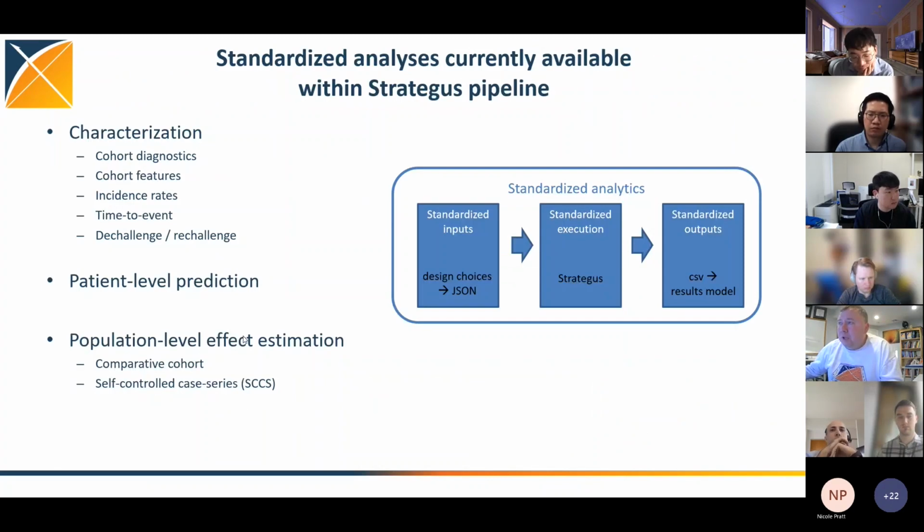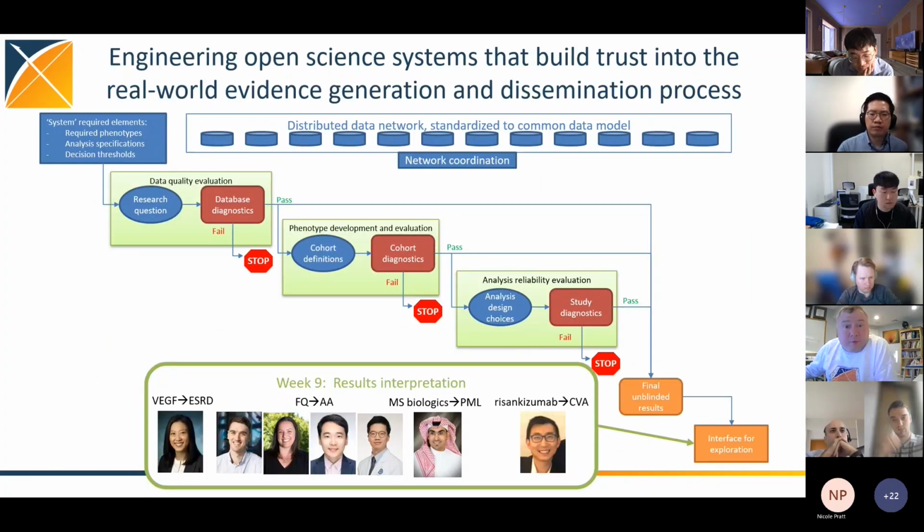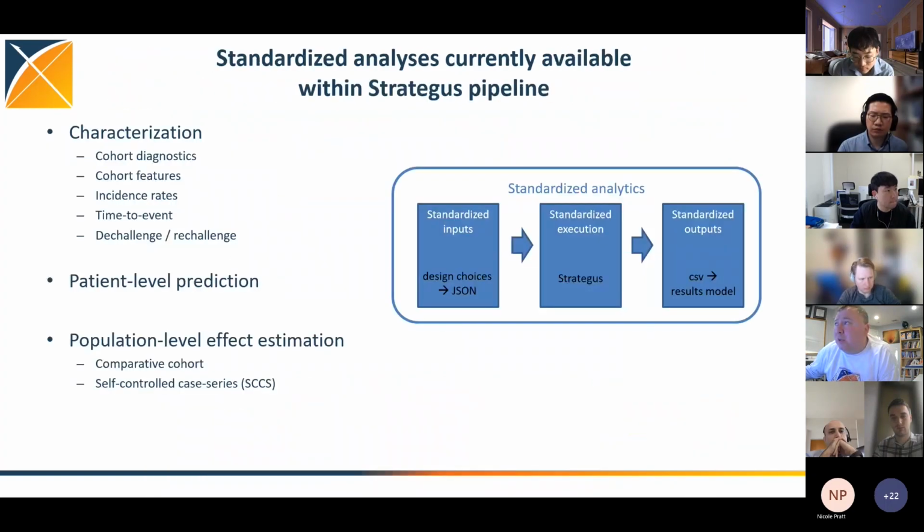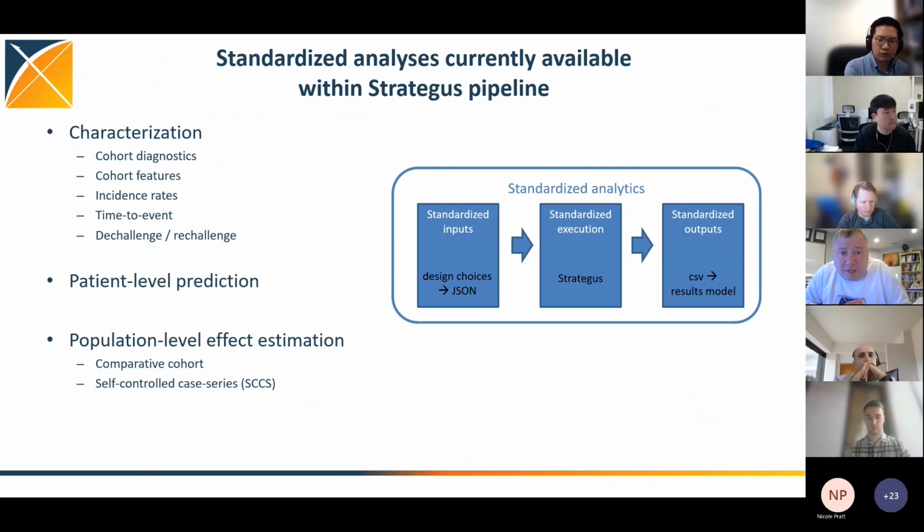All right. So, for a couple of years, I've been basically saying we should follow this workflow. We're basically halfway through, and we're making good progress towards following this workflow. What I'm going to do now is actually walk through what are the standardized analyses that are currently available in the Odyssey ecosystem and how they are applicable for our fluoroquinolone study.